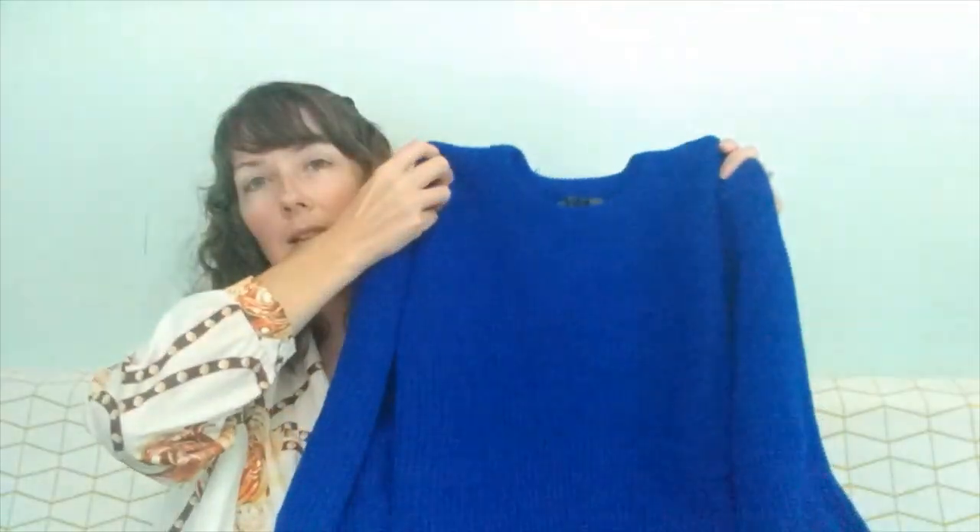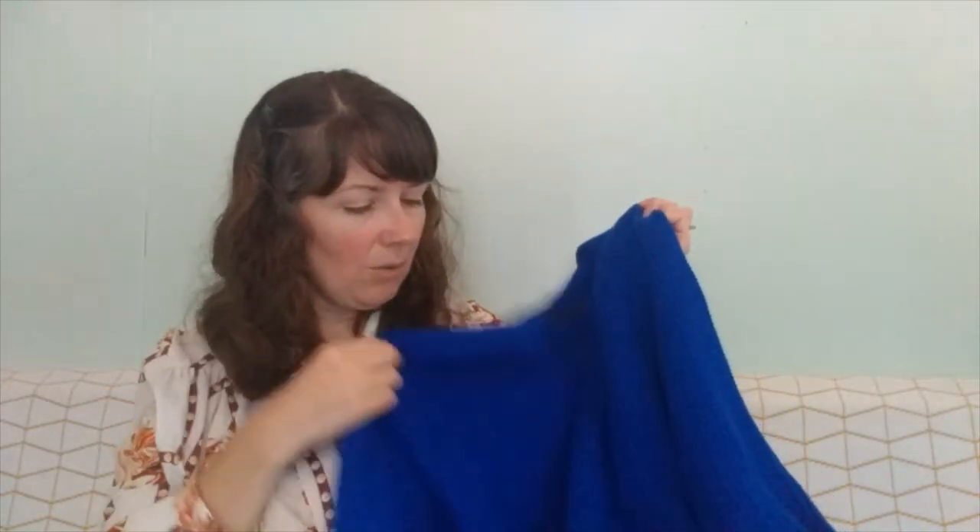When I went today it was 99-cent sweater day, so I just racked up on sweaters — why not? This one is Expressions, a really pretty blue — chunky with chunky sleeves that are rolled up. I'm not sure exactly what shade of blue it is, but I love it and I don't have a whole lot in this color. I think I have maybe one shirt in this color, so I thought it would be a good addition.